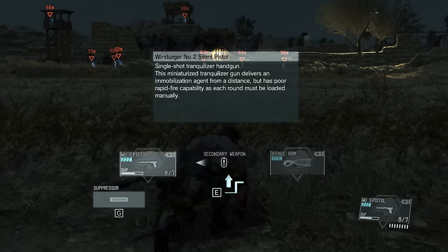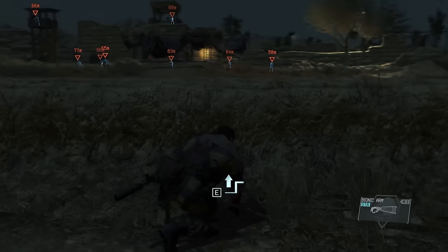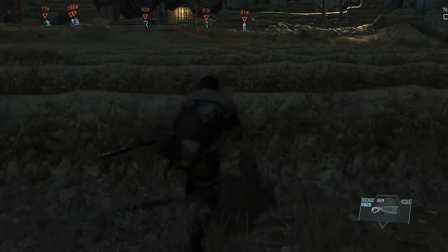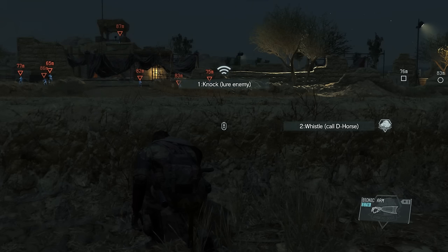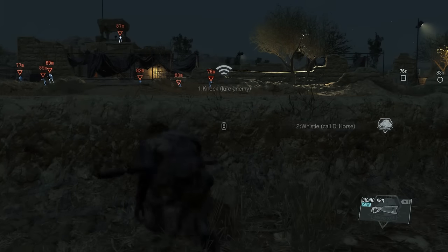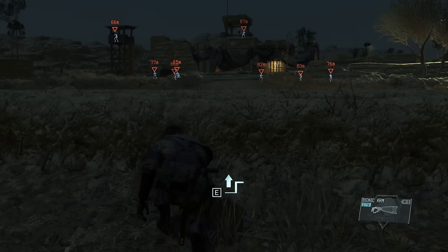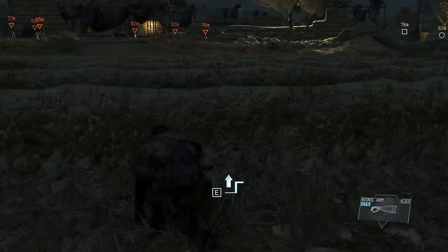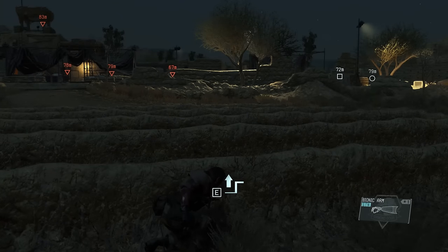Let's try that knocking thing. How can we knock with the arm? It said we can knock. Ah, here, lure enemy. This is how we do it. I see. But it didn't, we're too far away. This one is sneaking over there. Maybe this one is isolated.